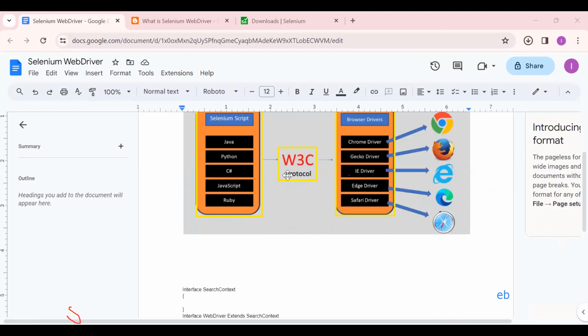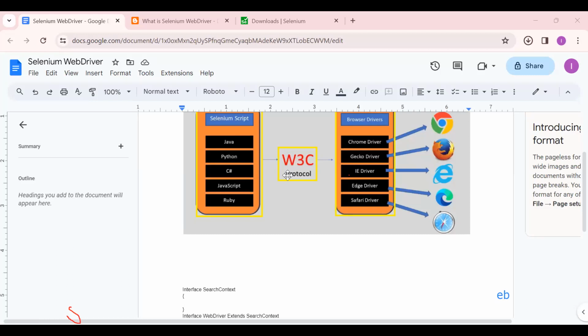But in 2018, Selenium 4 got released with the W3C protocol. What exactly the protocol is, how the script sends the request to the WebDriver, how the protocol looks, and what the different types of protocol are, I will cover in the next session.